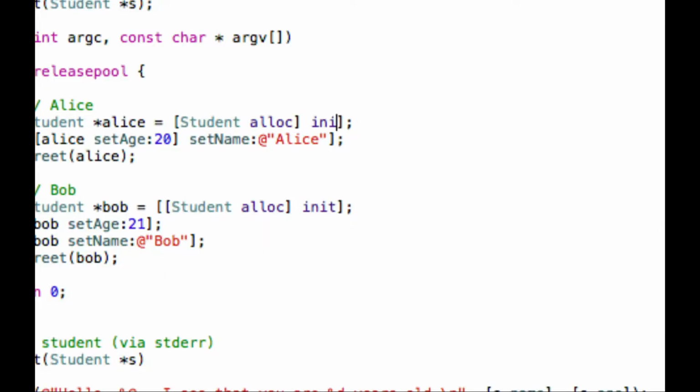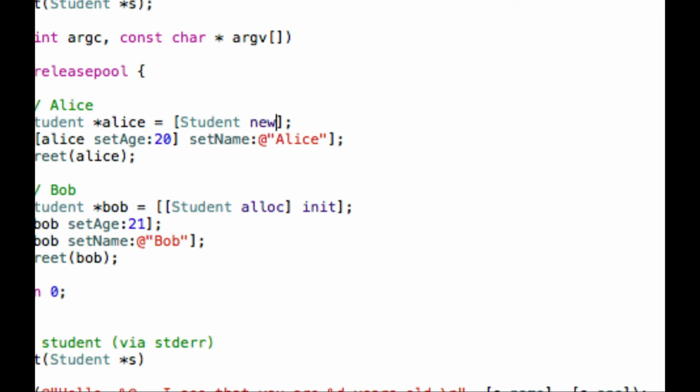Just to point out one other thing that you might see in documentation or examples online. Alloc init is such an incredibly common thing. You might be doing some different initializer, but using alloc and init is so common that there's actually a shortcut: new.